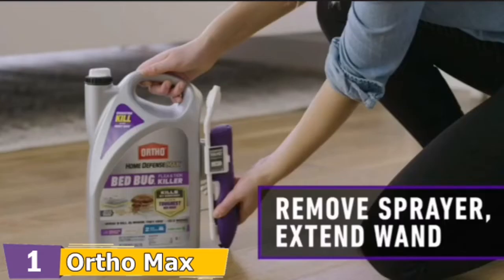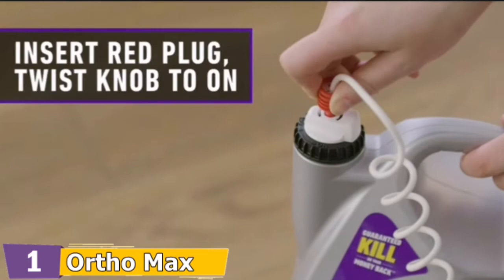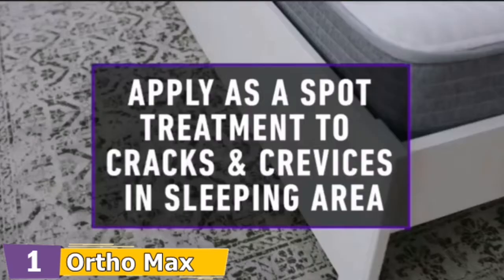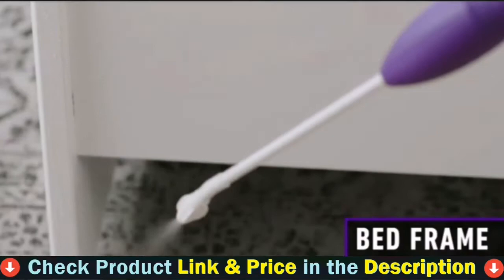When you're ready to use it, this stain-free, unscented spray is simple to use and leaves no lingering residue. It can be sprayed directly on bugs or in areas where their eggs may be found. It kills on contact, so make sure to clear the room before using it, as it can be harmful if pets or children consume it. Use with confidence indoors as a spot treatment, and it also defends against fleas and ticks in the home.